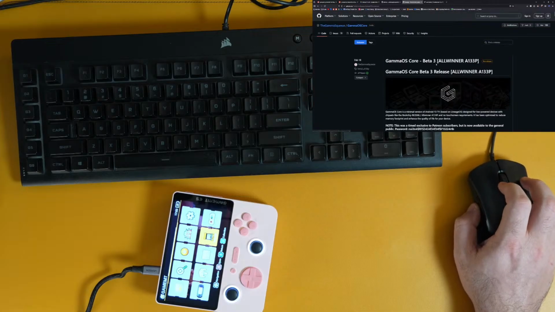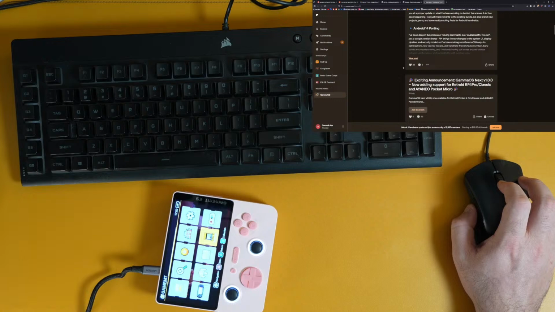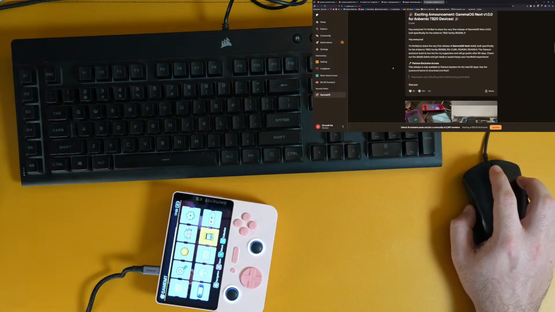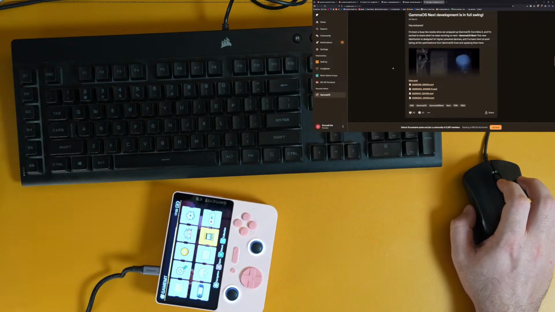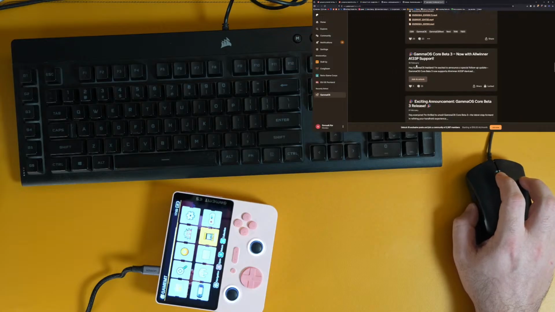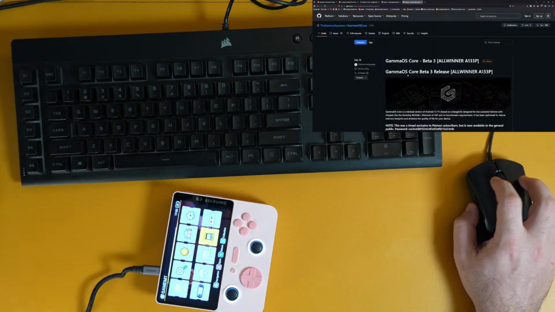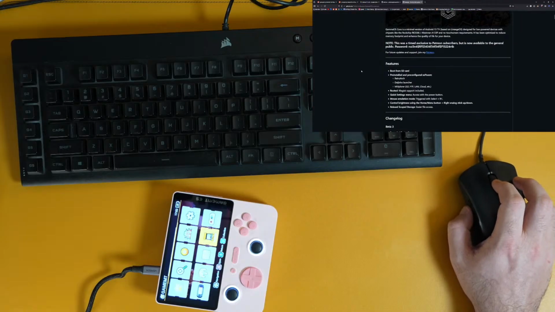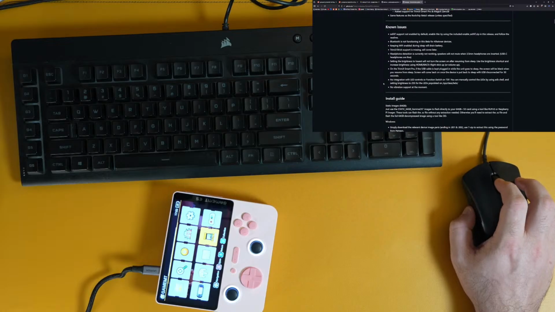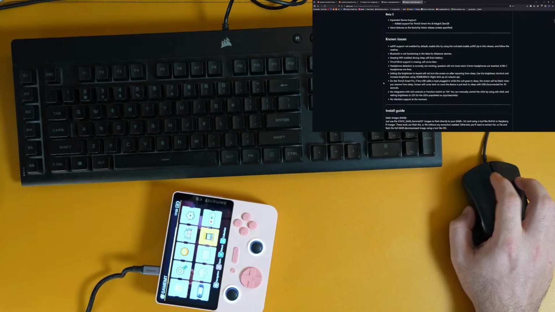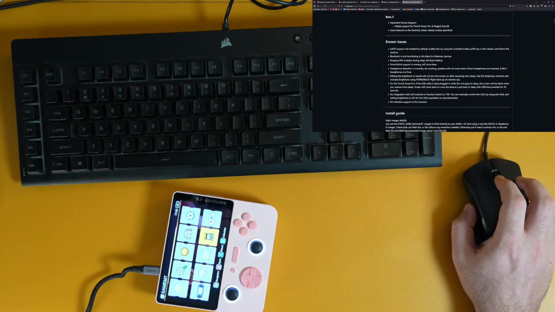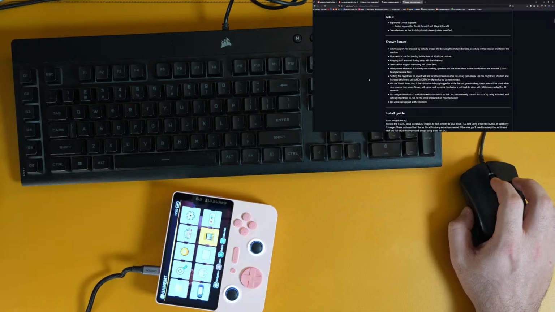Is this Gamma OS Core? Next. Core, yeah, February. Yep, okay. So there's no updates there. Let's see. Known issues, actually. exFAT support not enabled by default. Enable this by using the included enable exFAT that's in this release. Follow the README. Bluetooth is not functioning in this beta for all Allwinner devices. Keeping Wi-Fi enabled during sleep will drain battery. TrimUI brightness support is missing. Will come later. Headphone detection is currently not working.